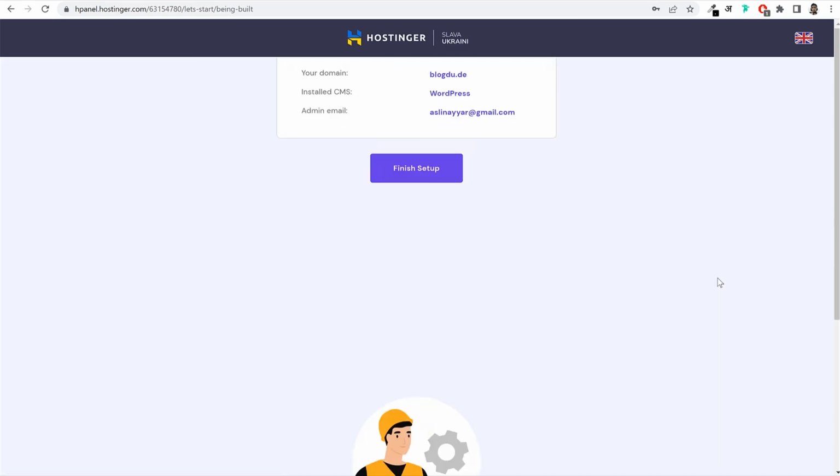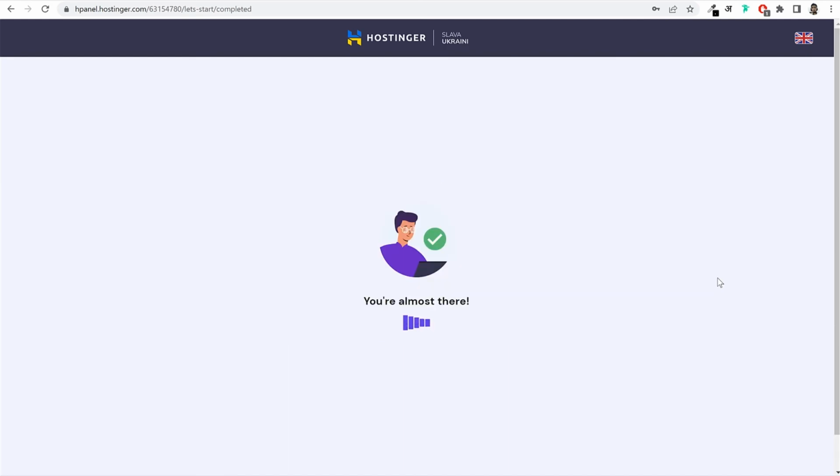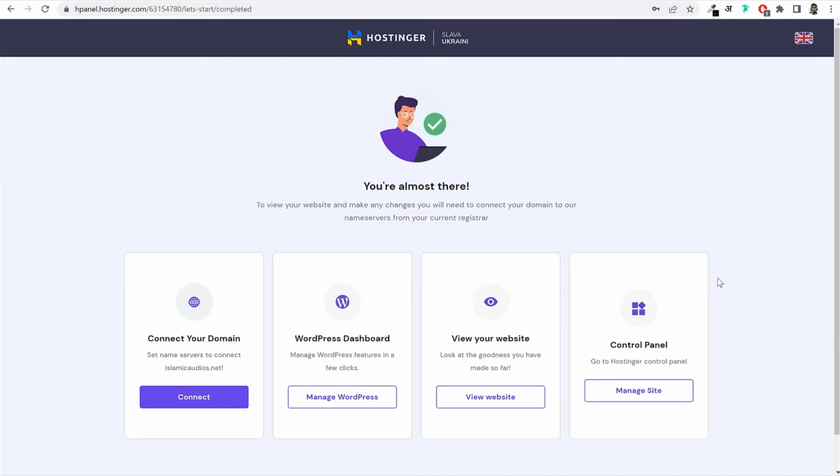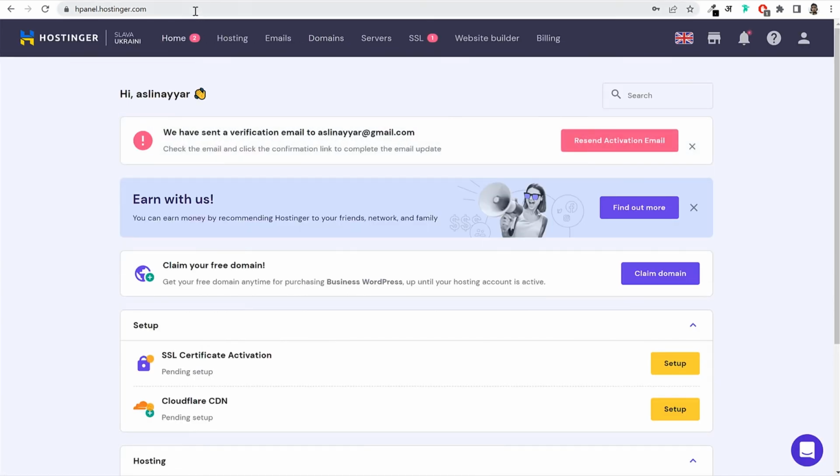Once you do this, WordPress has now started installing on your domain name. This is a small process, hardly taking around 2 to 3 minutes. So let's wait. And now, as you can see, it is 100% completed. Once this is completed, I would recommend you to click on this Hostinger icon given at the top. Click on this Hostinger logo and you will be redirected to your Edge panel. Or in future, whenever you want to come to your Edge panel, you can just type in edgepanel.hostinger.com and you will be redirected to this page, your Edge panel.